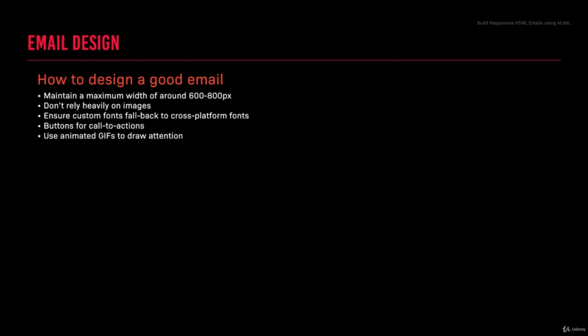Typically, we would use a video to draw attention, but as video isn't supported in most email clients, we would use an animated GIF instead, or GIF. But keep your animated GIF or GIF file size as small as possible. Another thing is to have a mobile-friendly and accessible email. And when designing an email, always keep your audience in mind as well as the purpose of your email. And finally, test your email. So test it on as many devices as you can, and always test before sending.